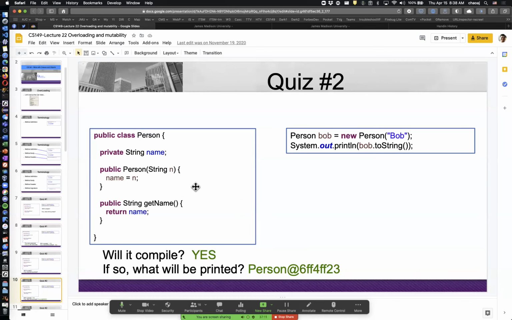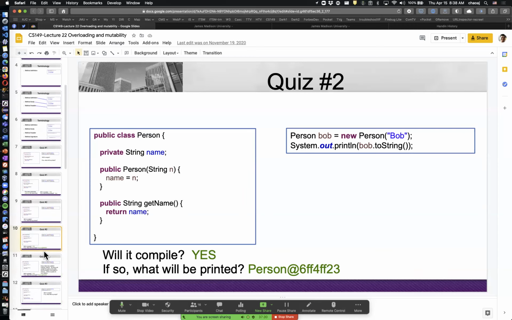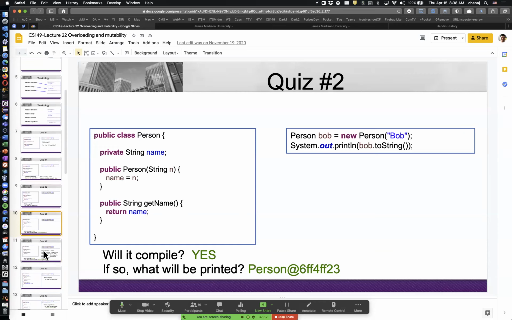So it's going to go to the default toString method. Any class that you create without a toString is going to automatically print the memory location of the object for that toString. So that's the default toString, as we call it. So that's what's being compared there. Versus if we create an explicit toString, that's going to be overridden, and we're going to run that instead of the default toString.